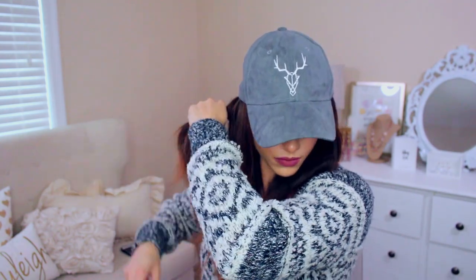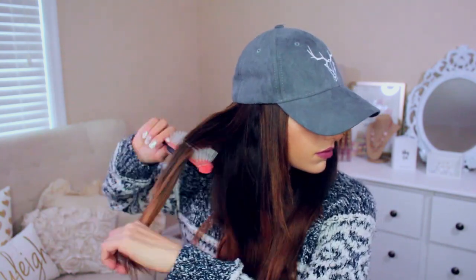I feel like straight hair really lets the makeup and the outfit shine more. I ran my straightener through my hair a few times, though my straightener is so old it doesn't really work well anymore — I actually need to get a new one soon. If you guys have any recommendations for straighteners you really like, let me know down in the comments.